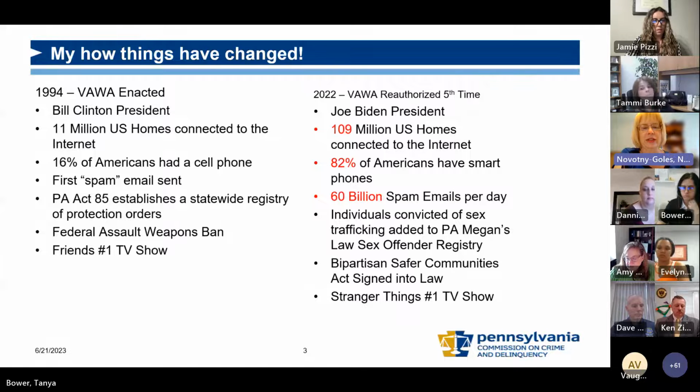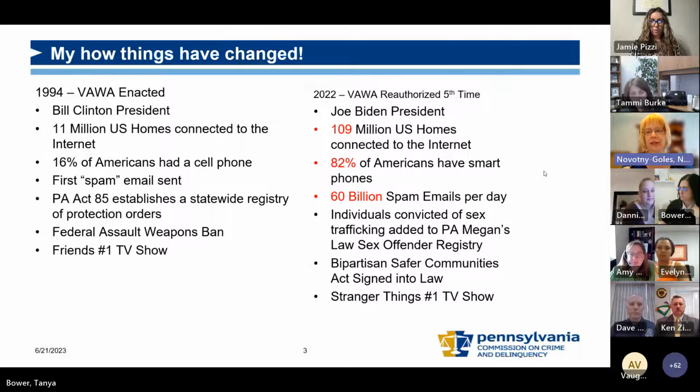As you can see also, Pennsylvania recently amended its Megan's Law registration requirements to include people who are convicted of sex trafficking. In terms of spirals, doubling back and reassessing, gun violence is once again a prominent issue, as virtually all levels of our society are impacted through mass shootings and domestic violence homicides. And maybe it isn't so remarkable that we've gone from our favorite television show being Friends to now being Stranger Things.